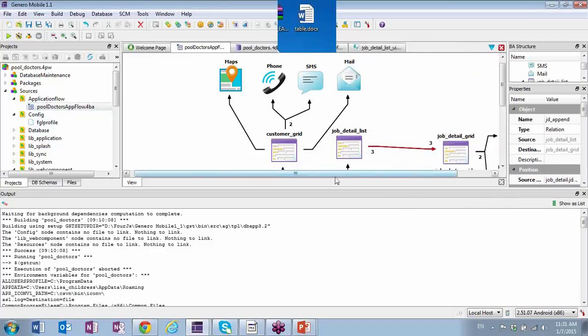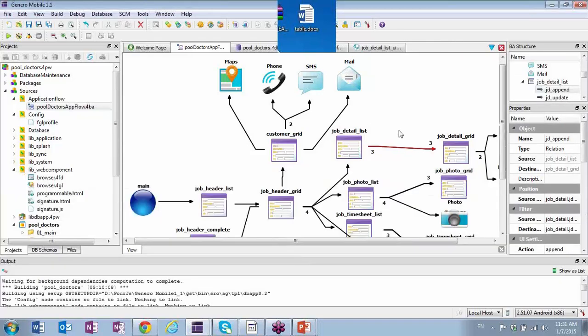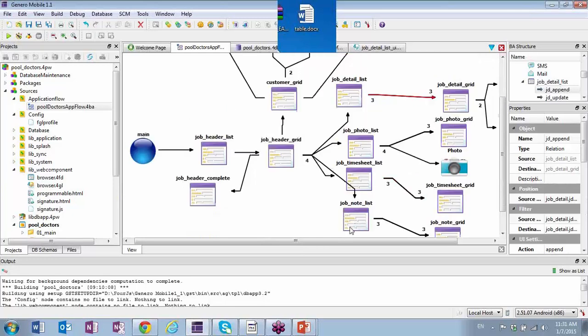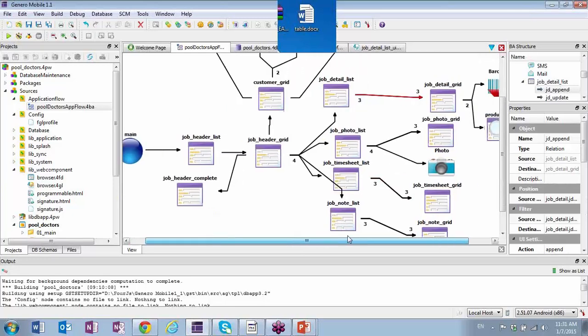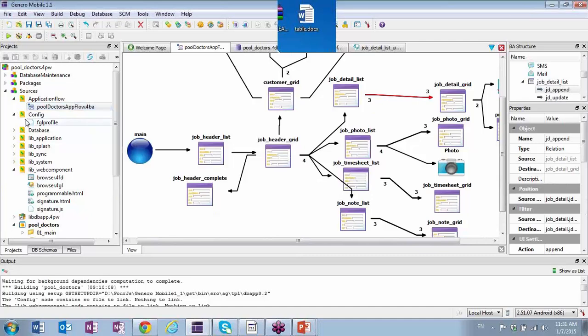Pull that up so you can see a little of it. And we'll be looking at this BA diagram a lot this week. So kind of an introduction to it here. There's the FGL profile and the config library.